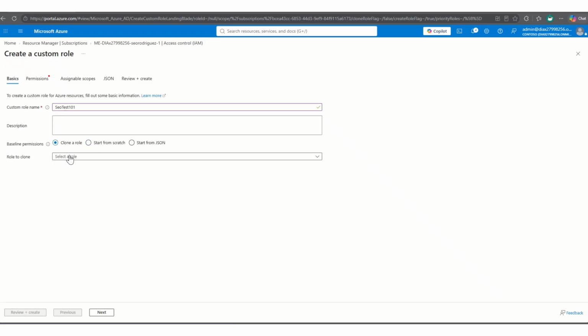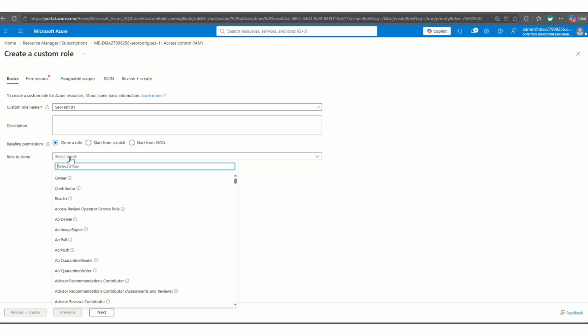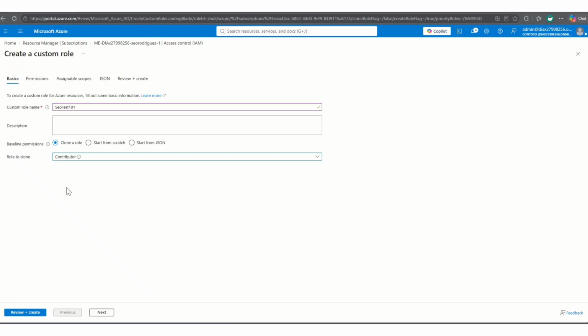So if you click on this, let's say that, whatever the role may be, I want to change this contributor role a little bit. Not sure why you may want to do that, but if there are some requirements and you want to do that, you can.